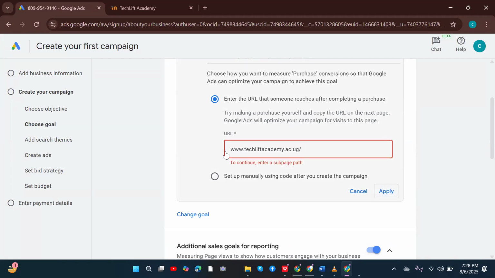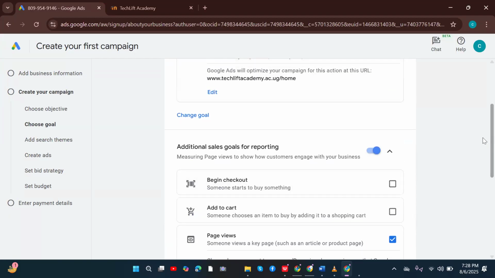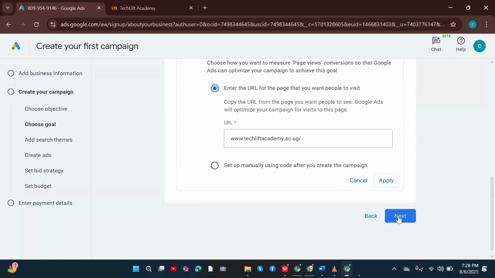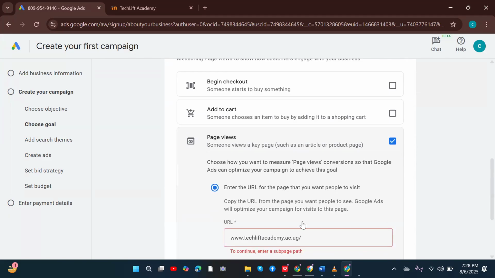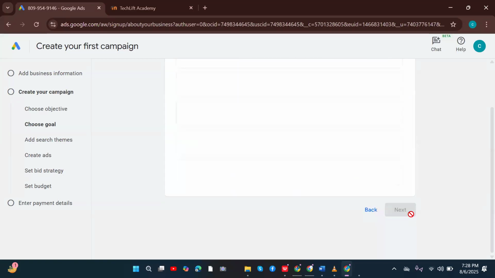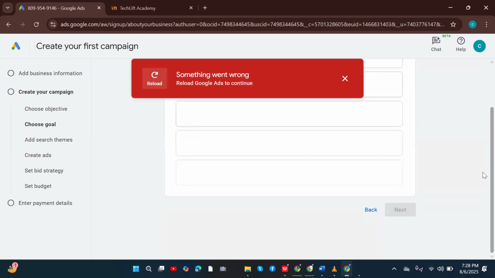That is a URL. That's it. After that, you can proceed. Here they are asking in case you have a product page, you can be able to incorporate it and people can be able to go there directly.